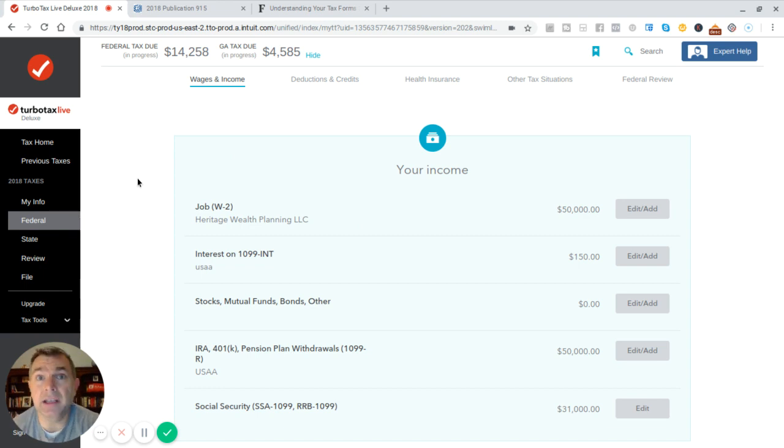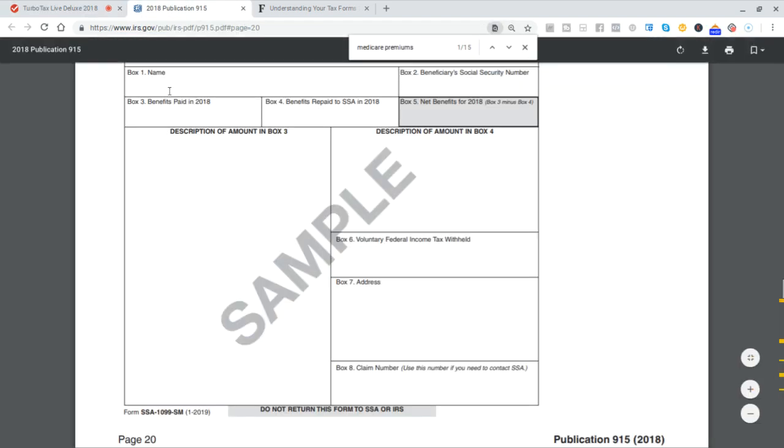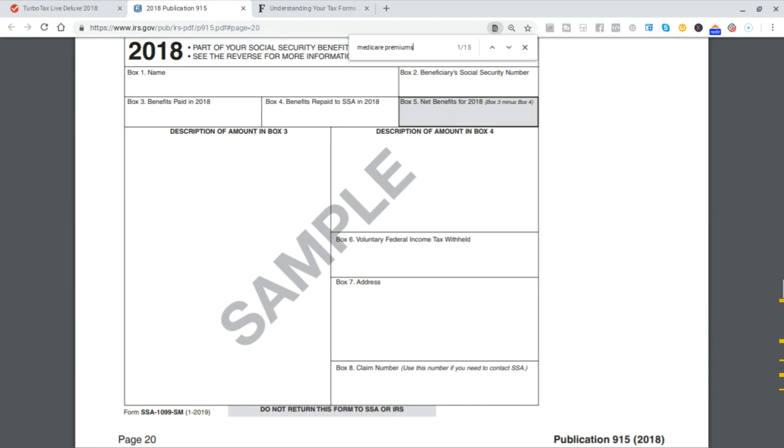Okay, that's it. That's your 1099-SSA. As simple as pie. So you take your 1099, you look at these boxes, number 5 and number 6, and then it'll give you a calculation of what your Medicare Part B and Medicare Part D premiums were as well. And if you're doing a Medigap, it'll be Part C, and they'll show you there as well.